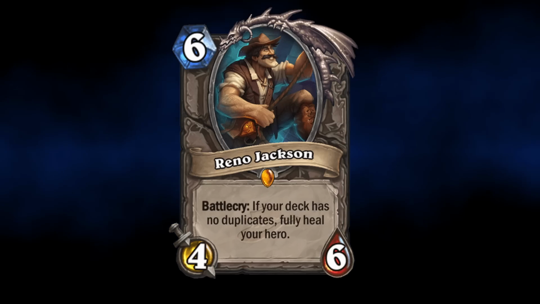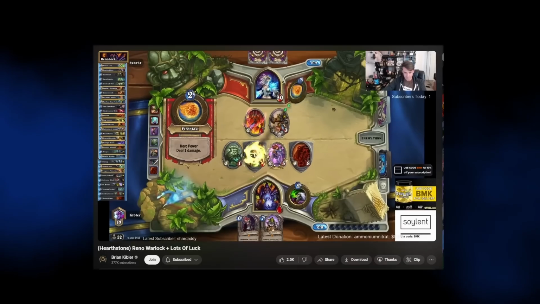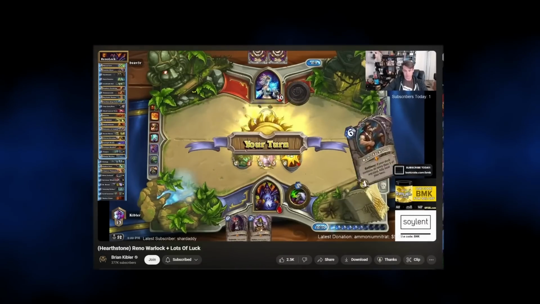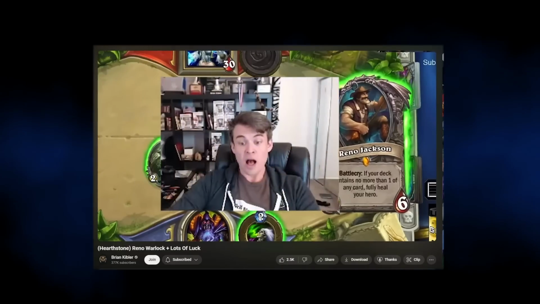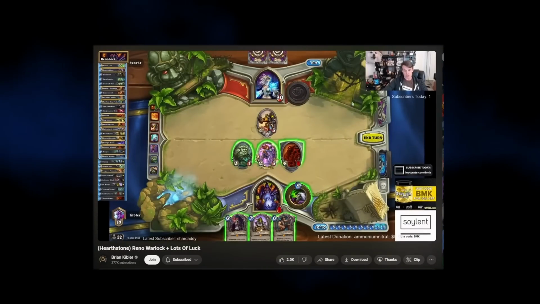The original Reno Jackson, released in League of Explorers in the game's first year and a half, totally reshaped deck building. Being a neutral card, it could theoretically slot into any deck, with Warlock being the best fit with its need for healing and its consistent draw to mitigate the singleton nature of the deck.